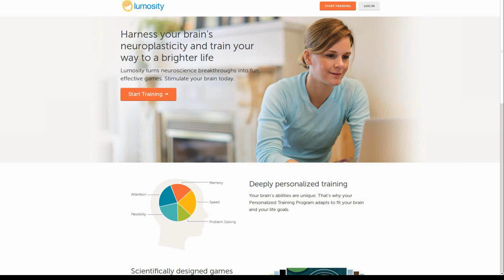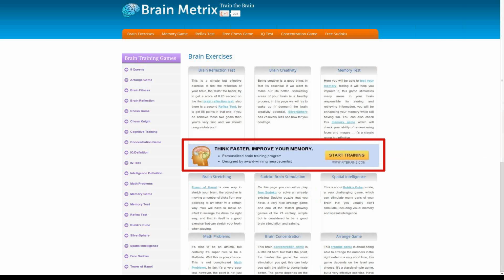Whereas this page, while being generally awful, does have a very good headline. For some reason, it's smack bang in the middle of a whole bunch of copy and looks like a banner ad. Maybe it is actually a banner ad. But if you were to put that headline on the previous page, "Think faster, improve your memory," you would probably find that you achieve a much higher conversion rate, because you're speaking the language that Sam understands, and you're speaking in simple, quantifiable terms about the things that he wants to do.